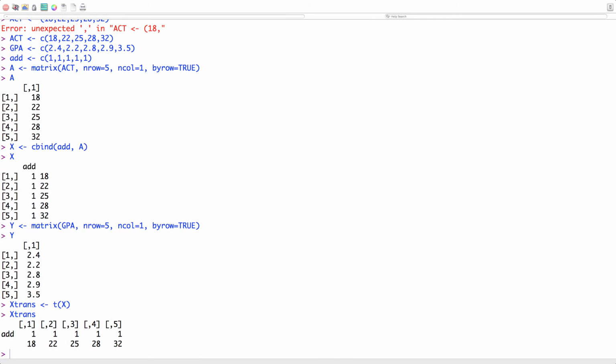And we're going to need the inverse. But we'll go ahead and take care of that when we're solving for beta. So I'm going to call this beta. Now, how do we do the inverse? Well, we do solve, and then we're going to go X transpose. And guys, again, remember, to multiply matrices, we have to do this.